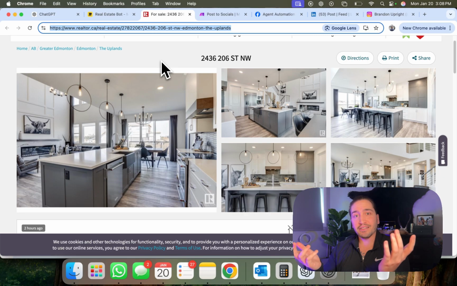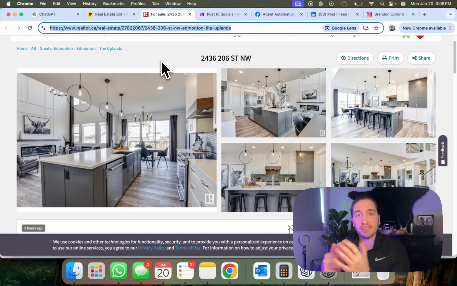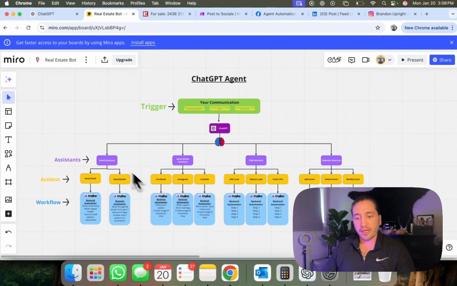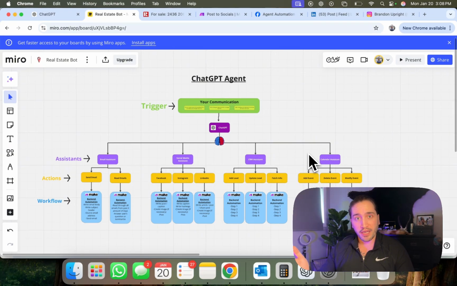And it also just takes it off of your to-do list, right? Every time you have a new listing, you have to add to your to-do list, okay, now I have to go post. Now you don't have to do it anymore. As soon as the listing's live, you just send the link to ChatGPT, and then boom, everything's posted. So I'm sure you can see, when you look at an overview like this, how powerful it can get when you're putting all these different actions into place.